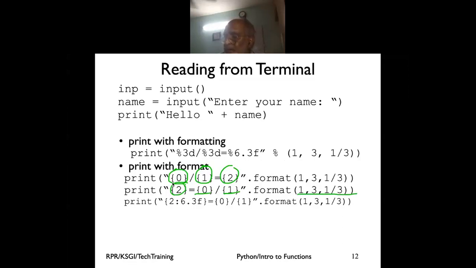So my placeholders, dot format, and my 3 parameters. So my parameter index 0, parameter index 1, parameter index 2. Now I'm saying this 2 means parameter index number 2, which is the third parameter, and this is parameter index 0, which is my first parameter, and parameter index 1, which is my second parameter. It will print like that.